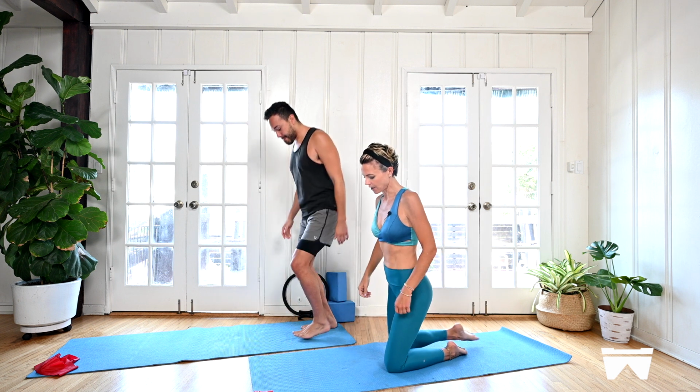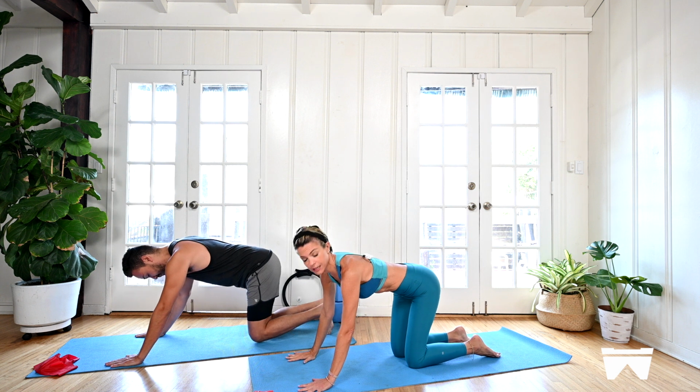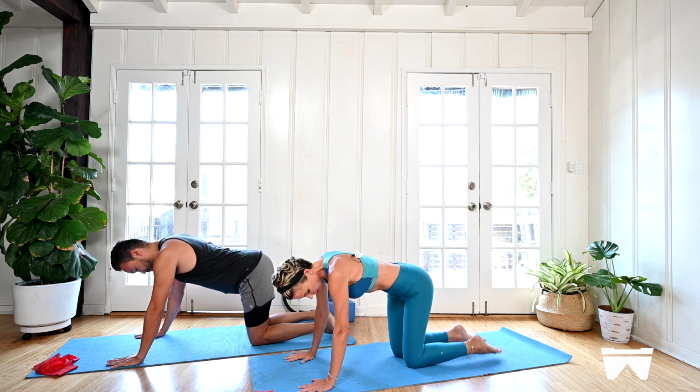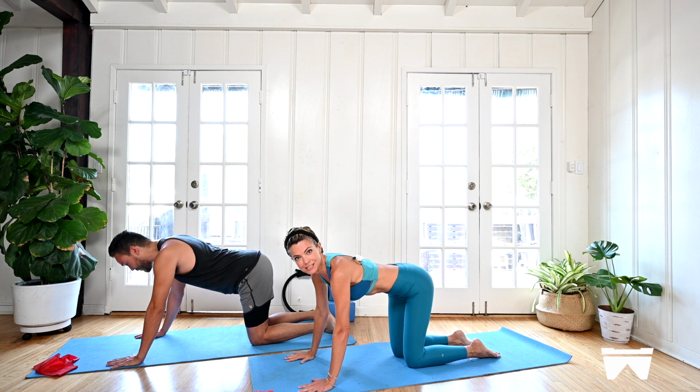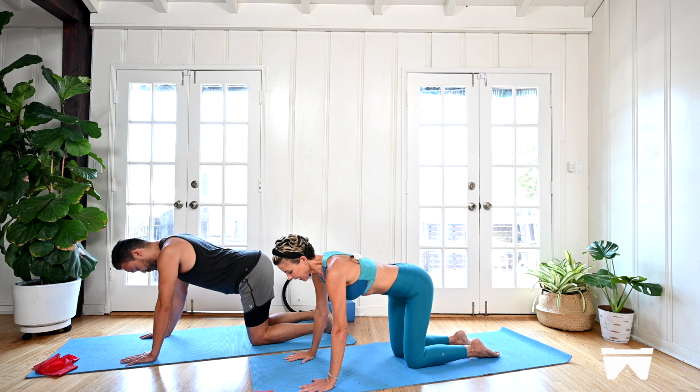So we're gonna come down onto our hands and knees. Feet are 4 inches apart, parallel. Hands are just about shoulder width distance, flat like starfish. Now you're gonna keep the tops of your feet and your shins connected to the mat. Look straight down at the mat and then nod your chin to look at your knees.